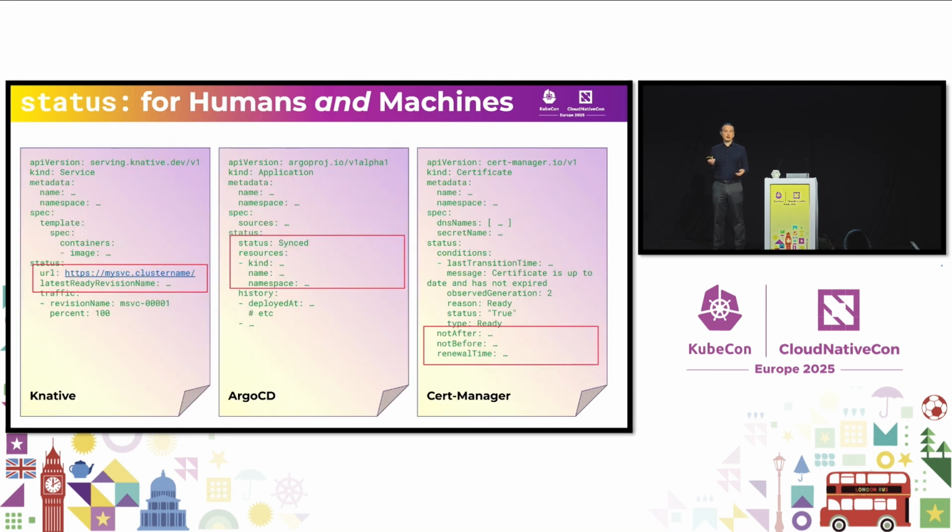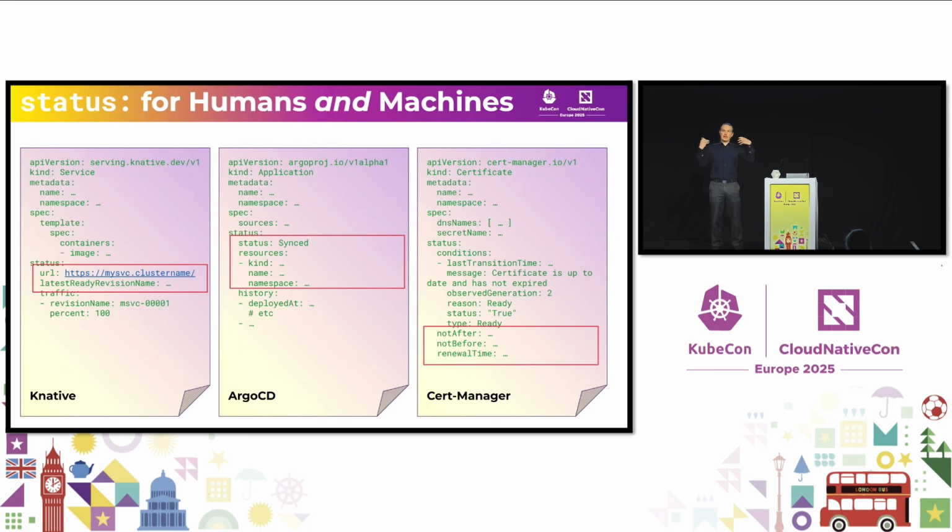And we're going to look at a few examples here. So an Argo application has a status that tells you, that's this middle one here, that tells you, hey, everything is in sync. I've applied all the stuff you want. But it also gives you a list of all the resources it created. So you can go and track those down and figure out, okay, these are all the things that this application controls. A Knative service, I'm going to pick on Knative a bunch because I worked on a lot of this stuff, will tell you the URL that you can use to reach that service.